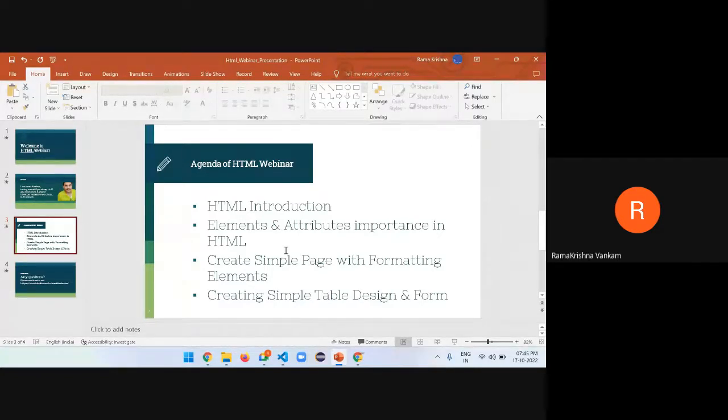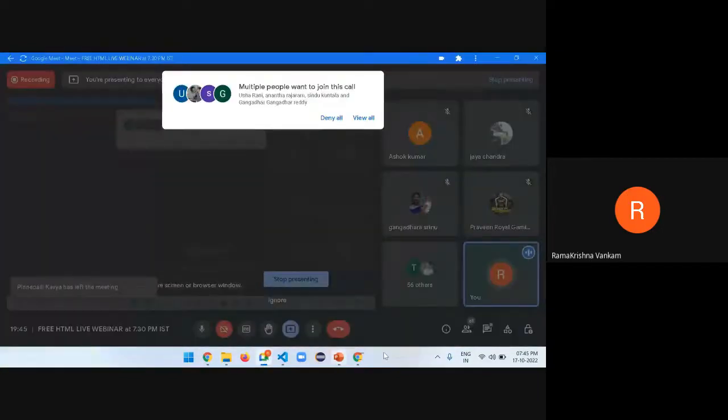Any guess from anyone, not only one. Let's take participation from all the members. You can also chat. I will give preference to chatting also. At the end of the session, before closing, I will clear all your doubts that you raised in the chat also. So my question is, if you have opened any website, what is your first priority for that website? My answer will be appearance. Is it right?